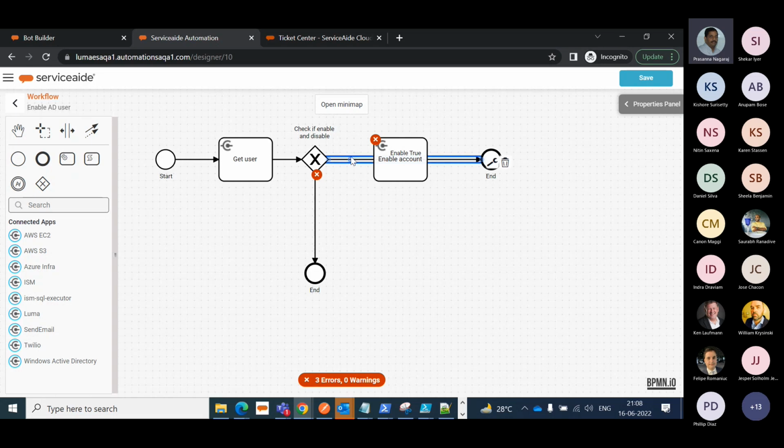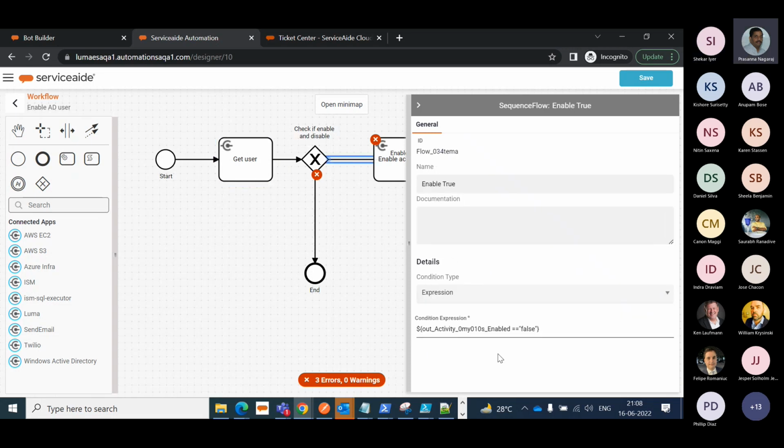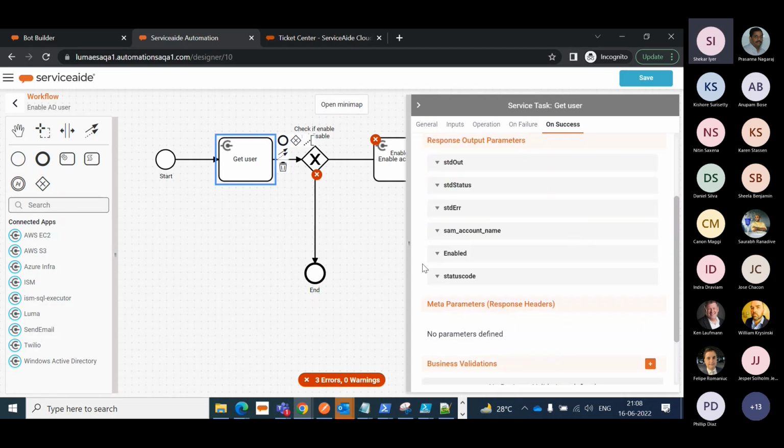Just go to that activity and get user activity once again. And then go to the expression, the output parameters to show enabled. So on success, we are also capturing the value in the enabled, whether it is true or false.